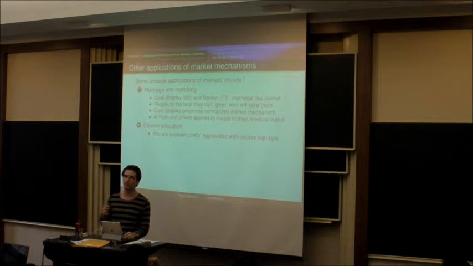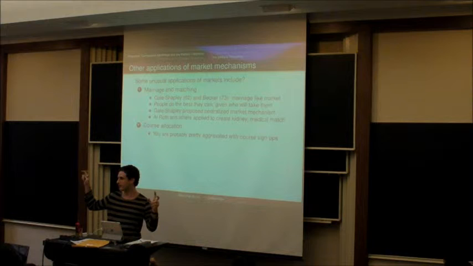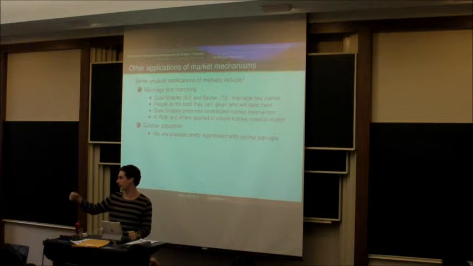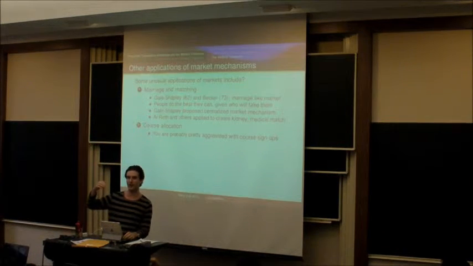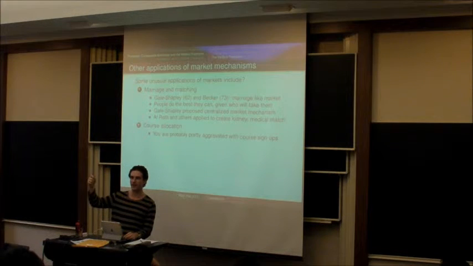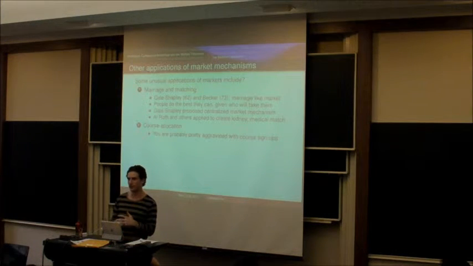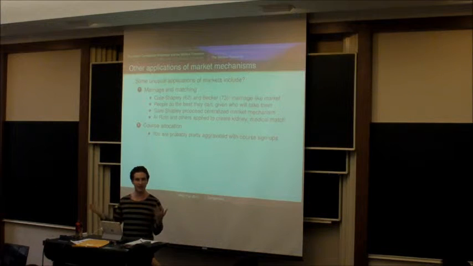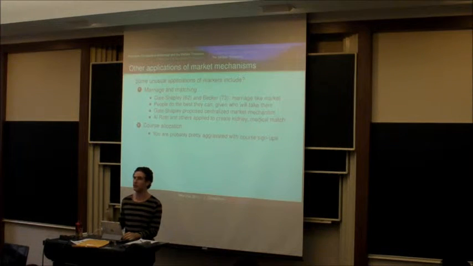Instead, people are given money. They're basically given little monopoly money, and they can go and bid in auctions to get into courses with their monopoly money, right? And you keep your money, because if there's not a lot of space in the course, then the price is going to be really high, and so that allocates people efficiently across things.